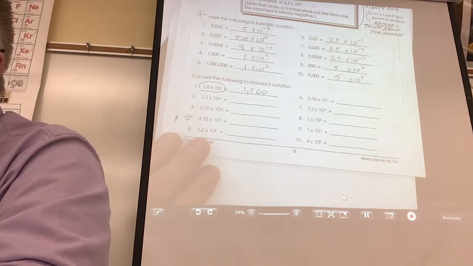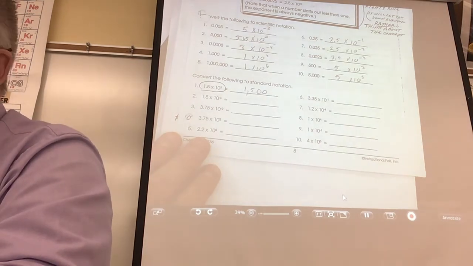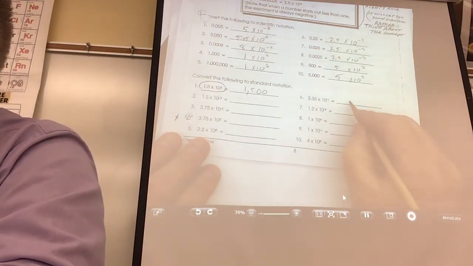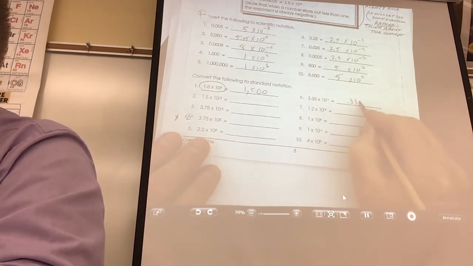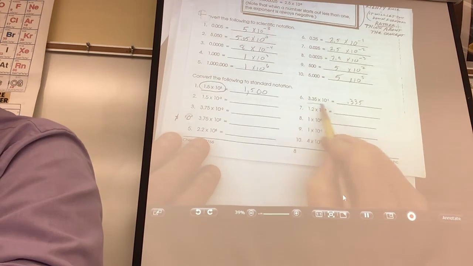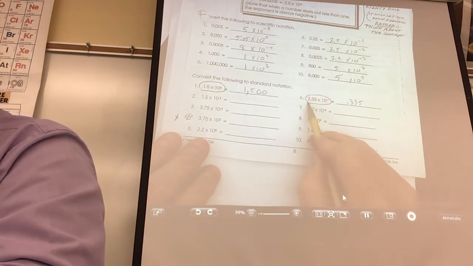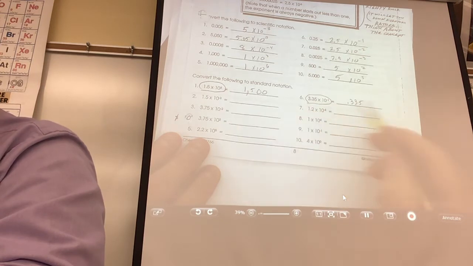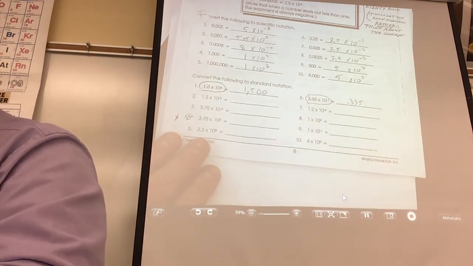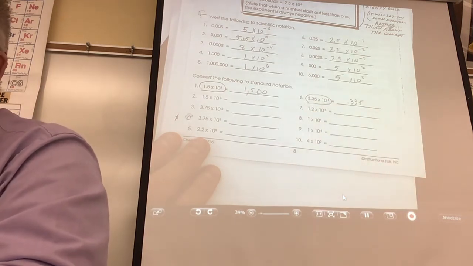Okay. All right. What do you think? Parker, which one did you do? Oh, the bottom one? What number? I did 6. Okay, what's the answer? I said it was 0.335. And you know what? I knew when I saw that it was going to be a decimal number, didn't I? Yeah. And you had to move it 1 place, and when you move it 1 place, it's not going to be 33. It's going to be 0.3. See? That was easy. Make it that way.